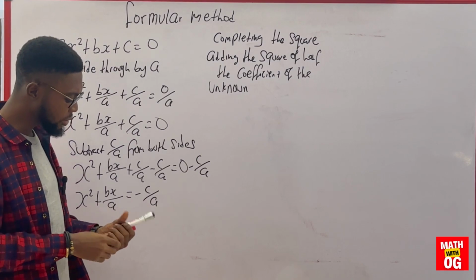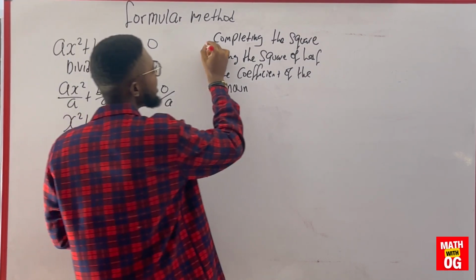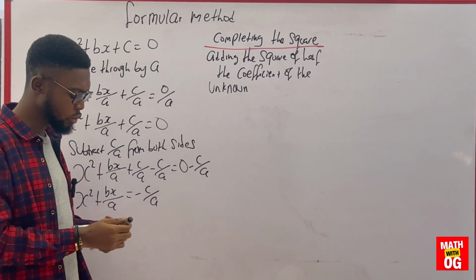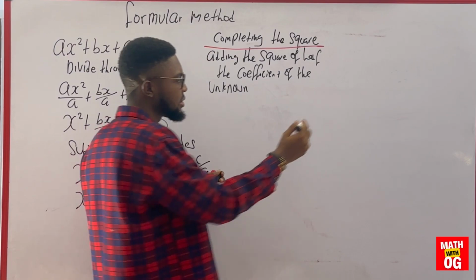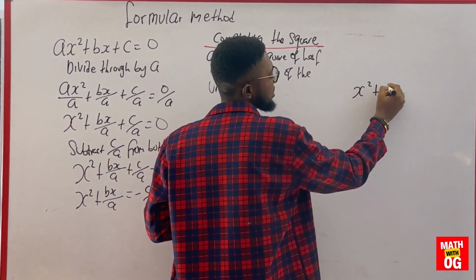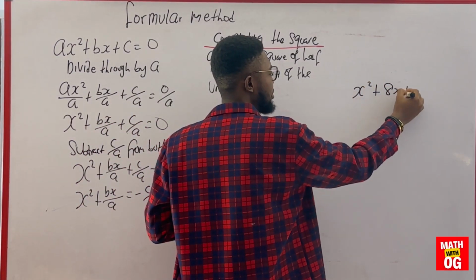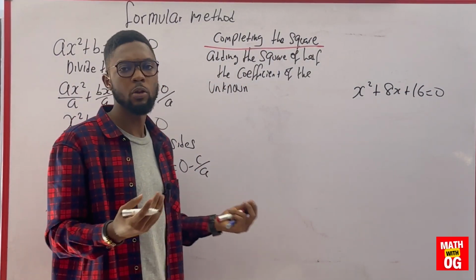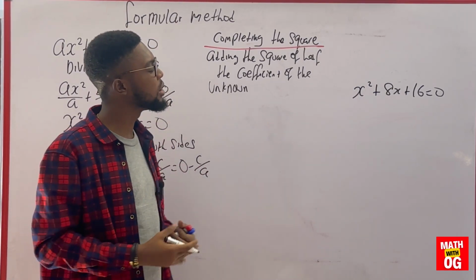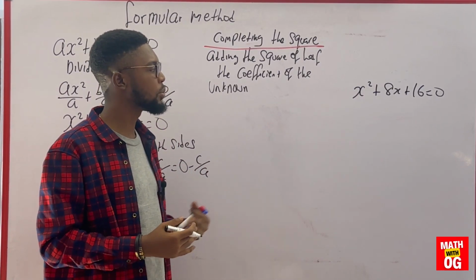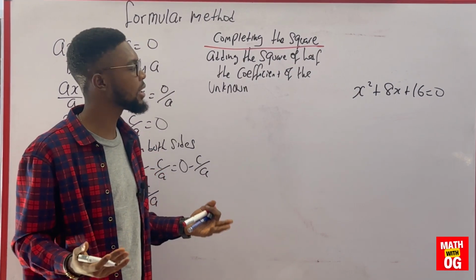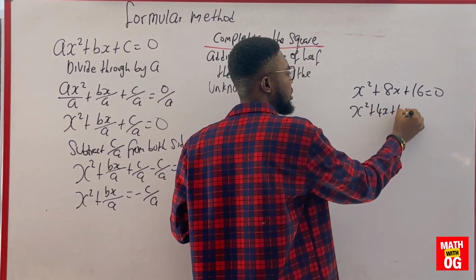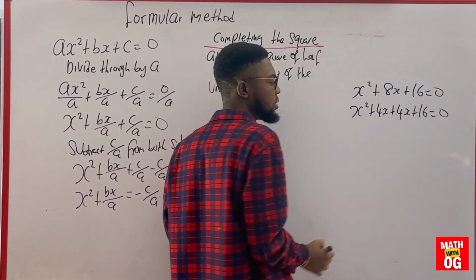Now, you'll be asking yourself, how does this work? So I'll give you an example of a quadratic equation so that you will see how exactly it works. Now, let's say we're given a question like this: x squared plus 8x plus 16 is equal to 0. We've learned the factorization method already. So how do we factorize? Look for two numbers that when you add up, it will give you 8, but when you multiply, it will give you 16. And I believe those numbers are 4 and 4. So this is x squared plus 4x plus 4x plus 16 is equal to 0.